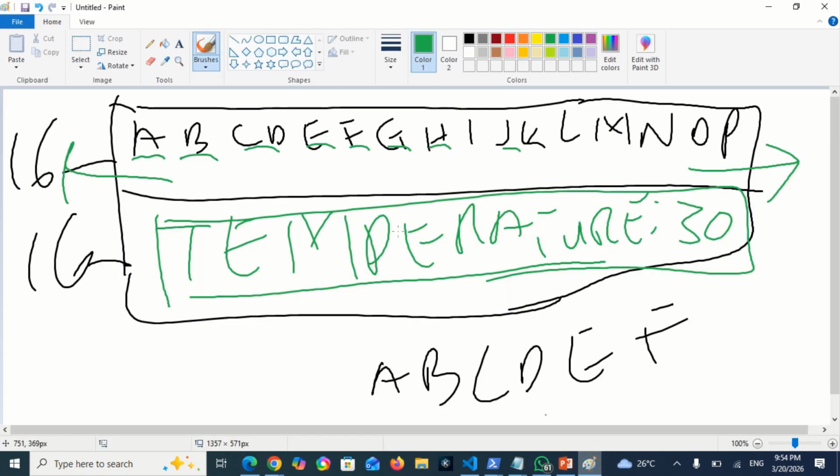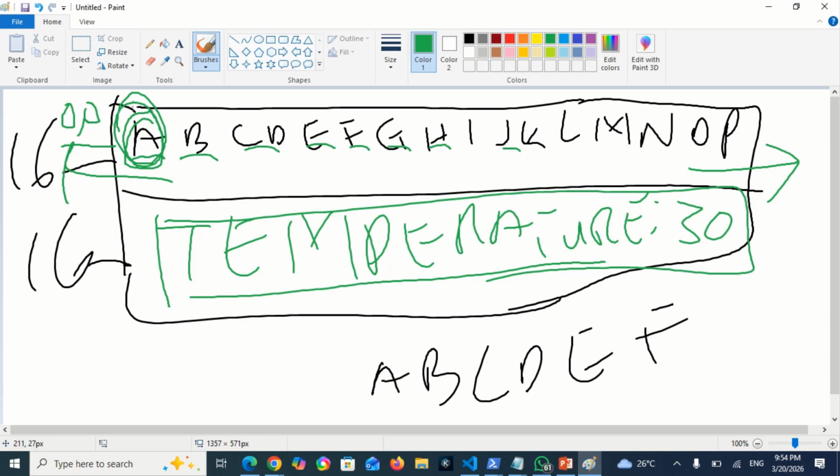The first position here is usually 0, so it's like 0 0, the first row and the first column.